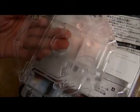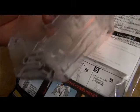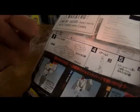There's 1, 2, 3, 5 holes, and 7 holes in this shit. And here's a little screw and nuts and bolts for that, but I'm not gonna use it, so I'm gonna keep that in a box, the box in the bag.